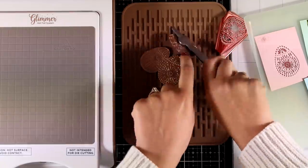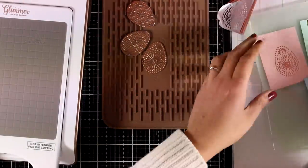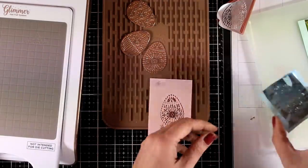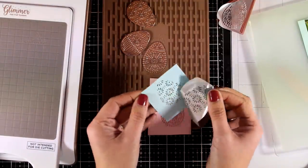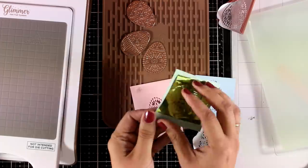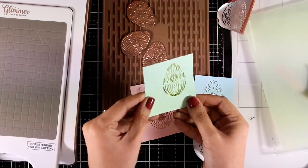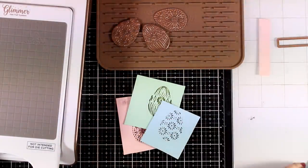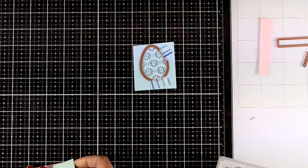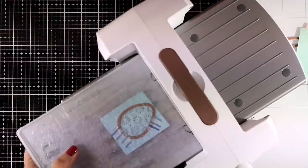And then I will remove the plates. Notice how I touch them with my fingers — they are actually not hot, so don't be afraid, you will not get burned. Now I am going to show you everything I did. Here is the pink egg, here is the blue egg. It is so difficult to catch on camera both the shine as well as the deboss effect. And let's take a look at the green one — everything turned out really beautiful. Now I will place the die on top and run all the eggs through my die-cutting machine to cut them out. I did repeat the same process to create one more egg which is going to be yellow — that was gold foiling on yellow cardstock.